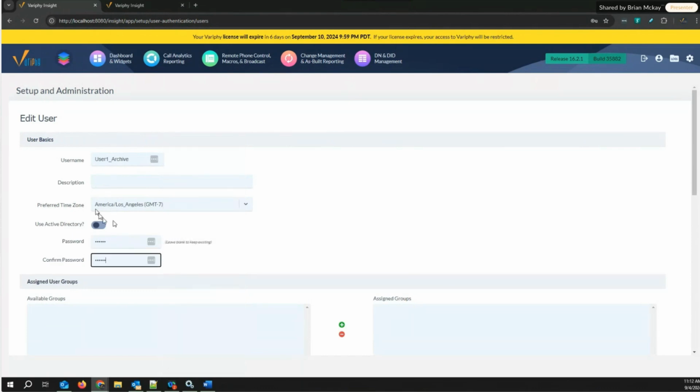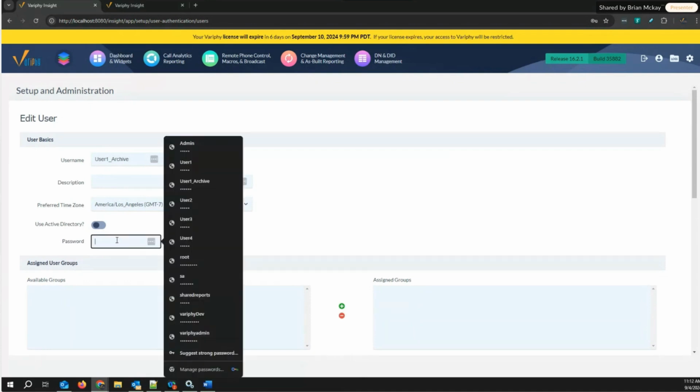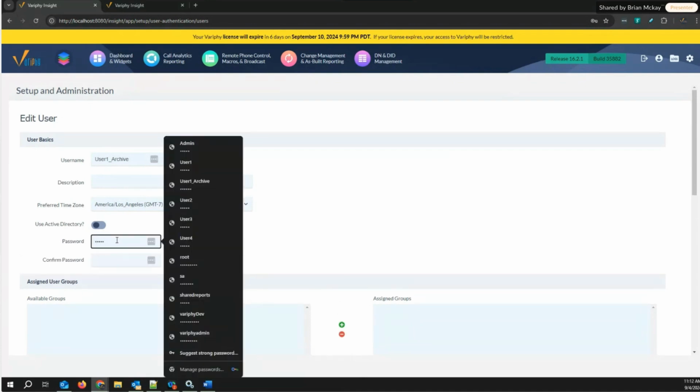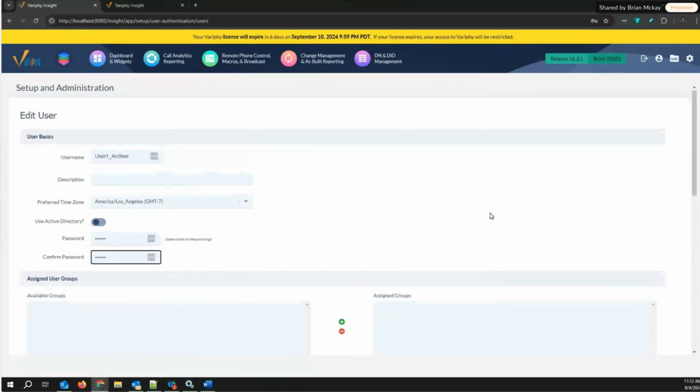And if it's an Active Directory account, you can untoggle the Active Directory. So when you do Active Directory, it blots out the password because it's going to be using their Active Directory password. But let's say you want to retire them from Active Directory as well. So you want to unassociate that as an Active Directory account and then put in the password manually. And that's still going to allow the account to function.